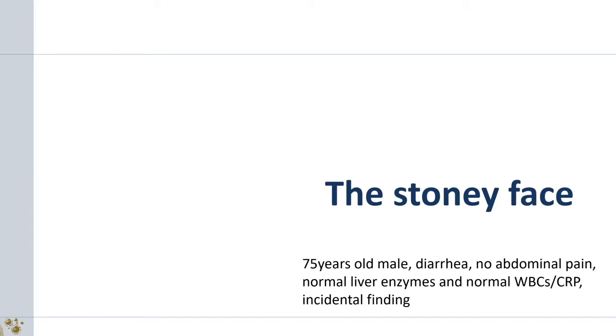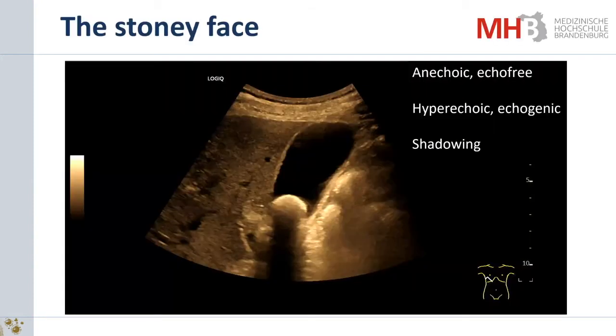Another phase of the gallbladder: now we have the stony phase of the gallbladder. This is very common, and in most cases, these findings of gallbladder stones are incidental. As in this case, this was a 75-year-old male. He came to us with diarrhea. We performed ultrasound to examine the bowel, and of course we looked at the gallbladder. The patient had normal liver enzymes, and therefore this finding is an incidental finding. It would be another situation if the patient had come with epigastric pain, for example.